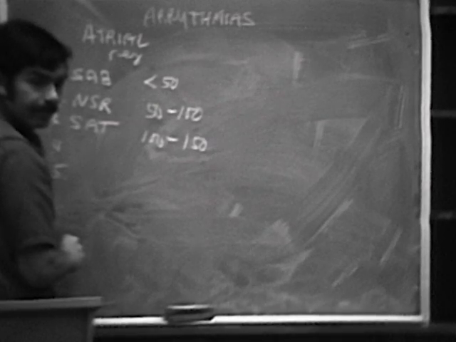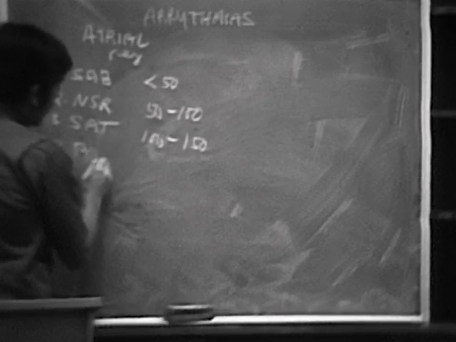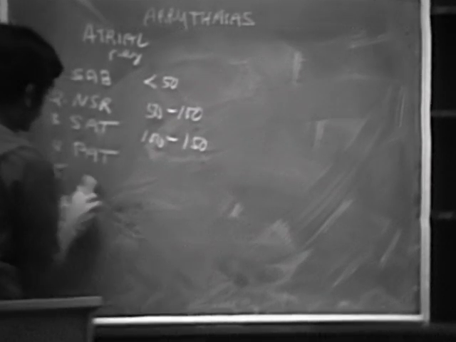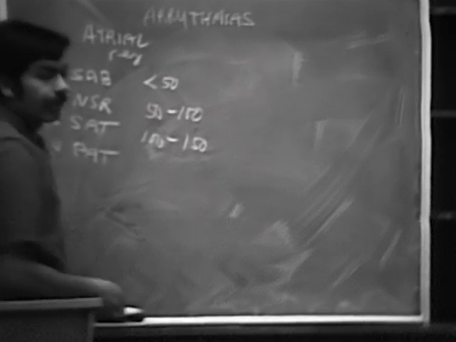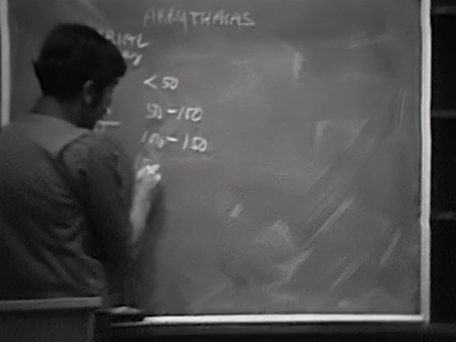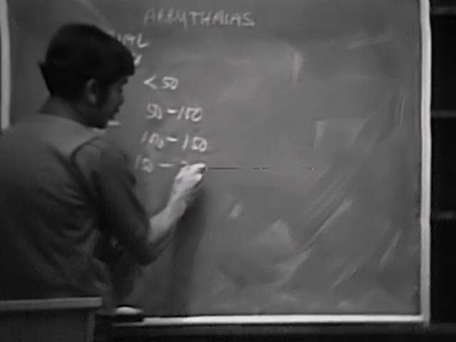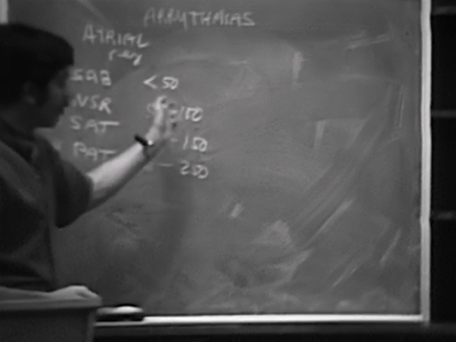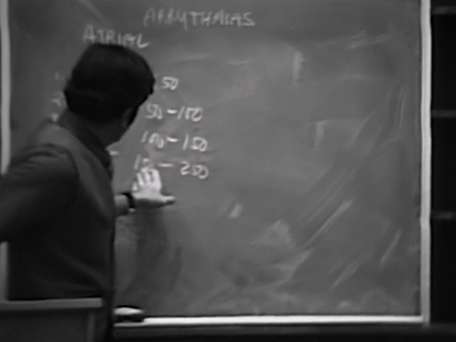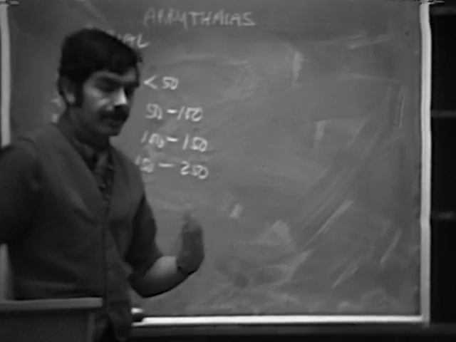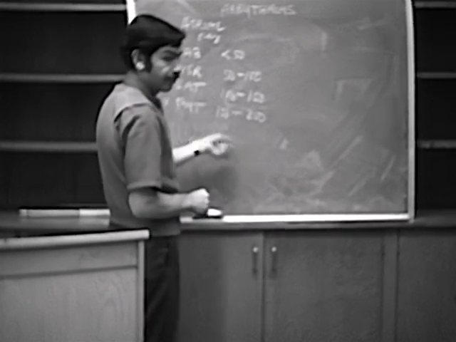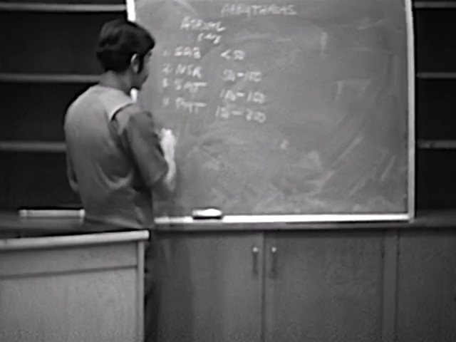Nope. PAT, right? Paroxysmal atrial tachycardia. And the rate for paroxysmal atrial tachycardia is 150, right, to what? To 250, roughly. Okay, these are just very rough rate ranges. You can have some that will be out of these ranges, but these are just guidelines because these rates aren't that perfect for differentiation of these arrhythmias. They're just guidelines.